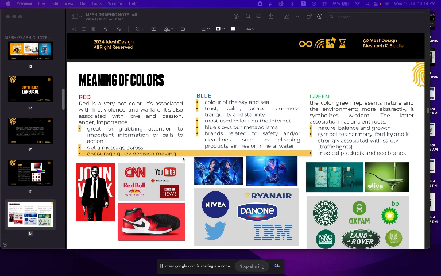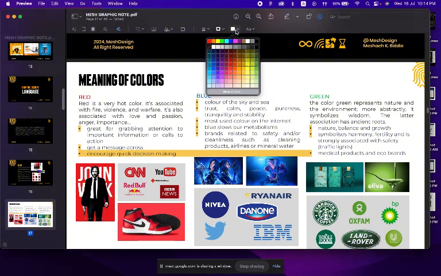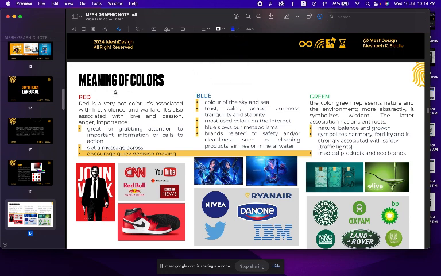Okay? So when you are using red, you should know that red is associated with a few things. You should understand why red, especially when it is dominant, right? Now when you just put one small lamp with red on it, that's different. When you're using dominant red, you should understand that it's associated with fire.